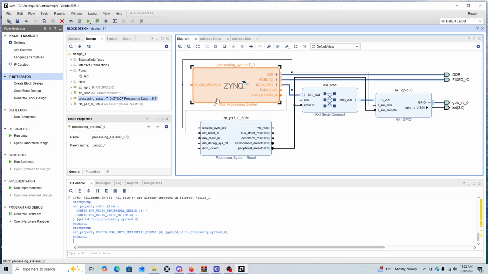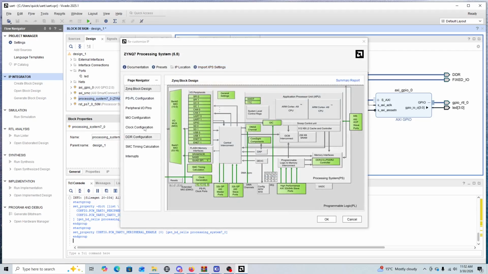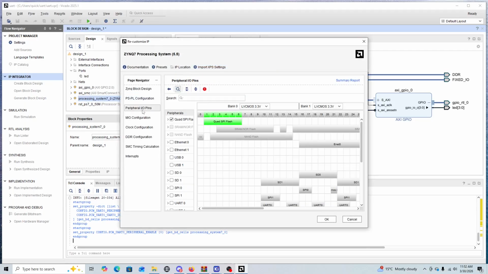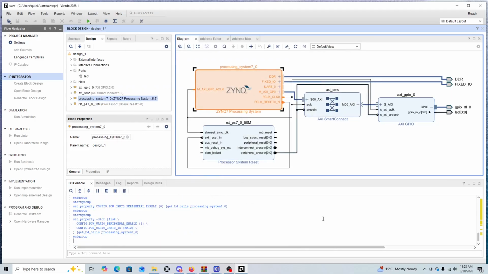So I just want to go into this processing system, go to peripheral IO pins, and rather than clicking one of these UARTs on the fixed MIO pins, you want to go to extended MIO. So EMIO over here for UART 0. You want to select that and hit OK.